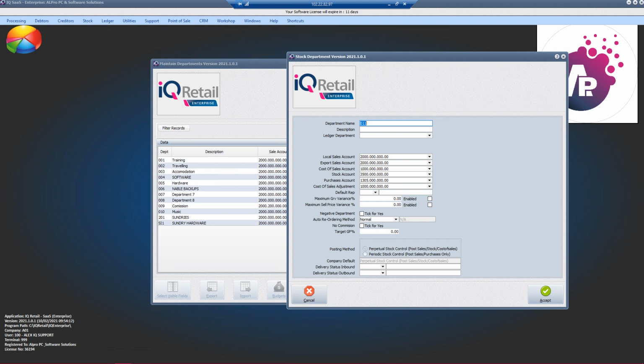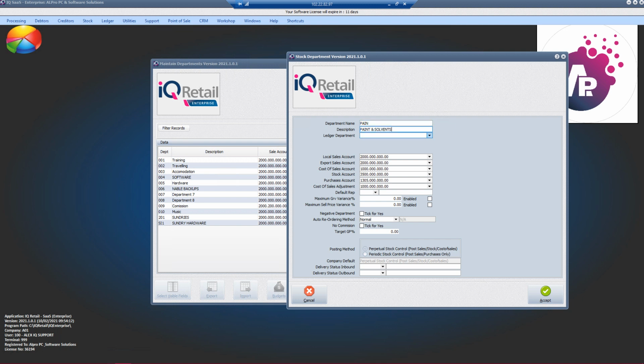So if I would like to add a department, let's say I want to add a paint department, I can type in paint. Just remember, this is just a short description or number for the department, so it's only 4 characters. In the next column you've got description. You can add a full description, so I can say paint and hardware, or I can say paint and solvents, or whatever I would need in that specific department's name.